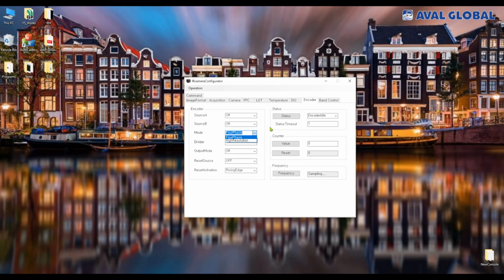Full pulse executes counts up down when the signal status is changed to low phase A or low phase 2. In the case of high resolution, when an edge occurs in phase A or 2, it counts up down according to the signal level. The resolution of the encoder is for frequency multiplier resolution.